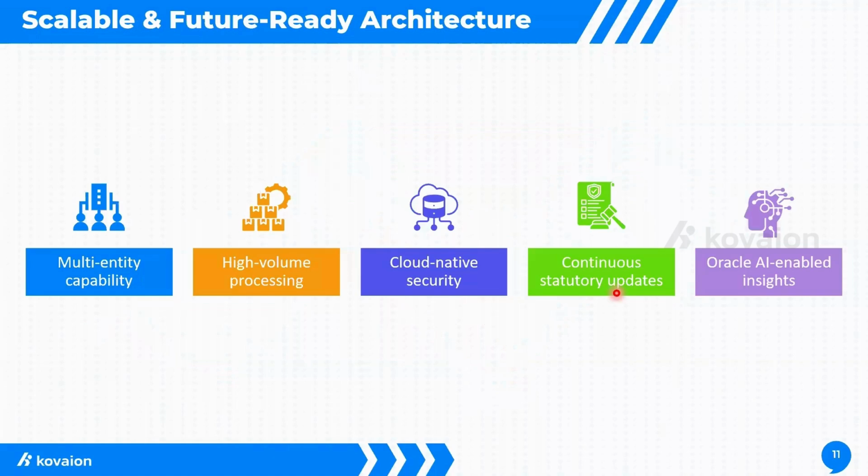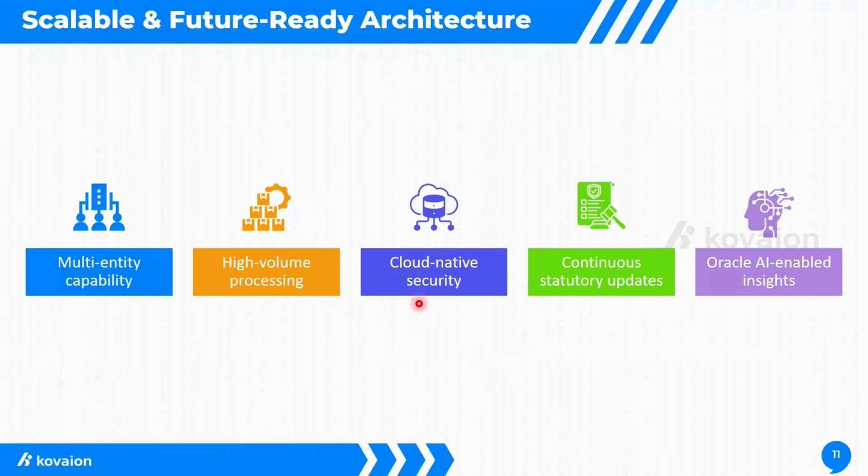One of the biggest advantages of our solution is its scalable and future-ready architecture. It's designed to handle multi-entity capability, which means organizations with multiple branches, legal entities, or business units can manage payroll seamlessly. Next, it supports high volume processing, ensuring performance even during peak cycles like month end or year end.